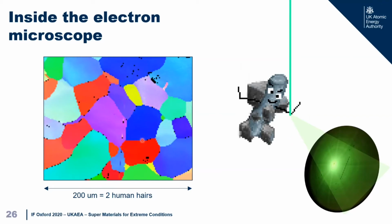Now, this is something that happens when we thermally treat specimens. So if we heat things up, the grains tend to grow, a bit like if you leave the bubbles on the surface of your washing up, they slowly get bigger over time. Irradiation is also known to help accelerate this effect. That's very interesting, and it might have some negative consequences for our material.